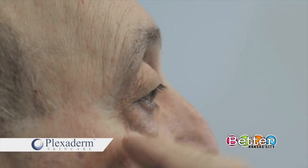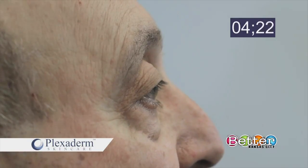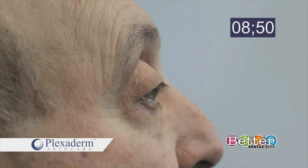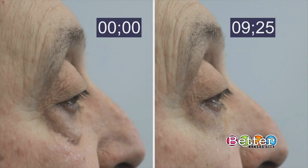Before and afters — this one amazes me. Men especially get those under-eye bags, and they can be incredibly frustrating to deal with. No cover-up makeup can hide them, so Plexiderm really is going to be a treat if you haven't used it before to help you look your best. That's it — ten minutes, a night and day difference, and a cream that you can use right in the comfort of your home. You don't have to go to the doctors. There are no injections. It's a nice pain-free alternative.